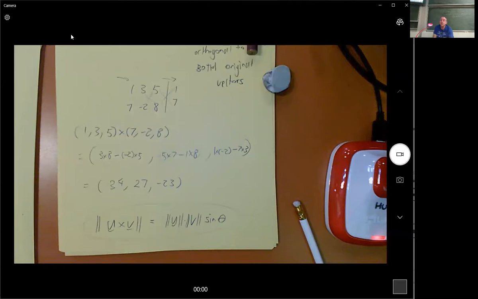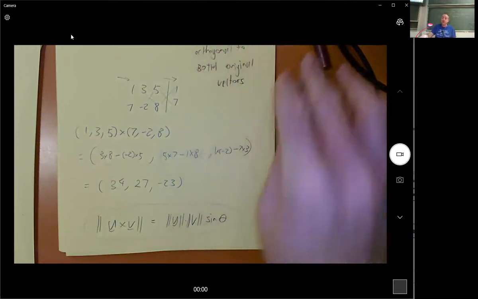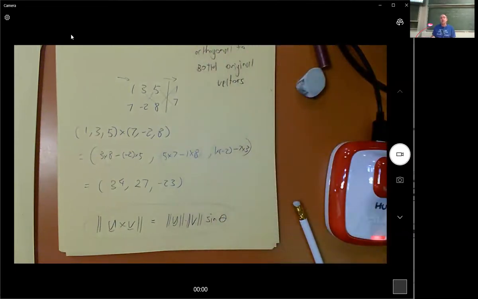For the purposes of trying to find a normal vector, it makes not the slightest difference how long that cross product is. It just matters what direction it points in. But you'll just notice that it tends to have bigger numbers than the original had because you're multiplying all this stuff together. And that's cross products, really. So if I wanted to find a vector that was perpendicular to two other vectors, then I could use the cross product to do it.